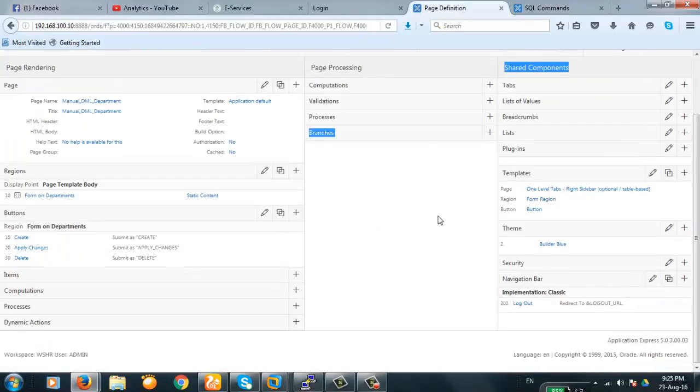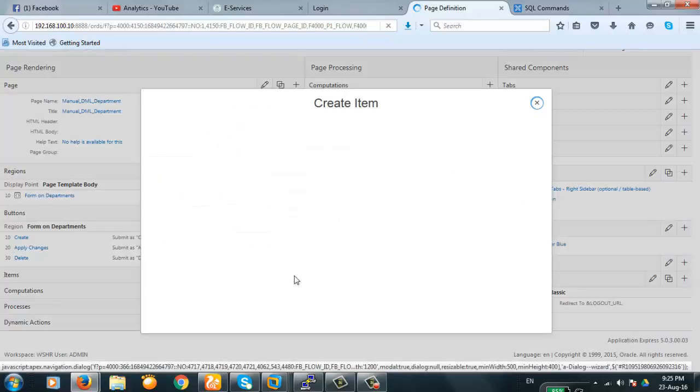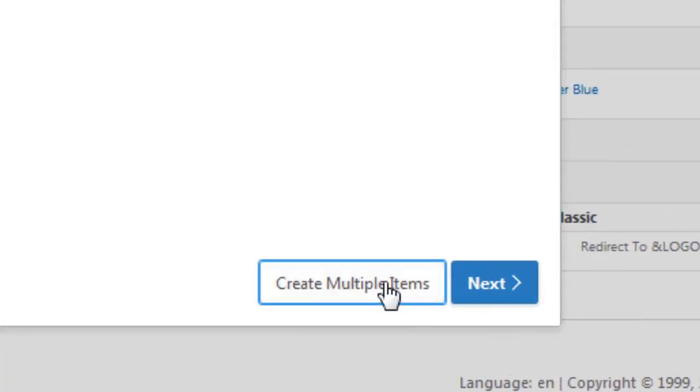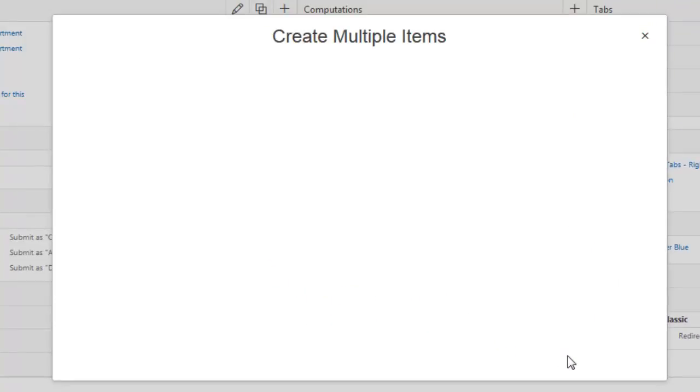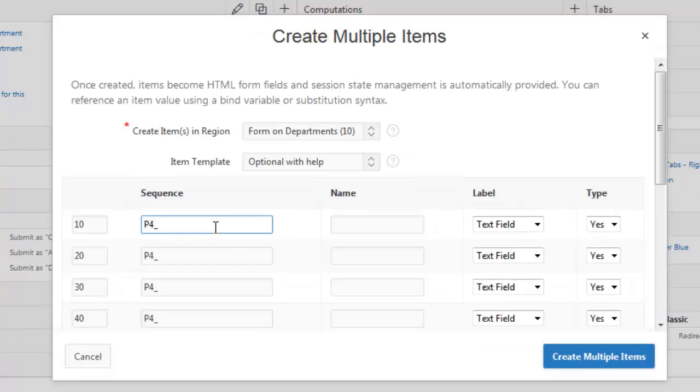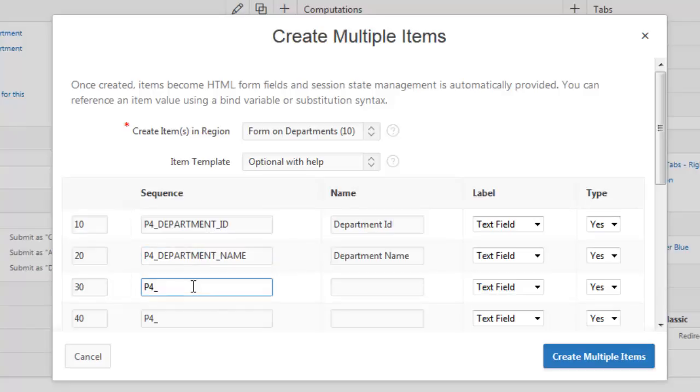Now we will create items. Create multiple items: Department ID, department name, manager ID, and location ID.